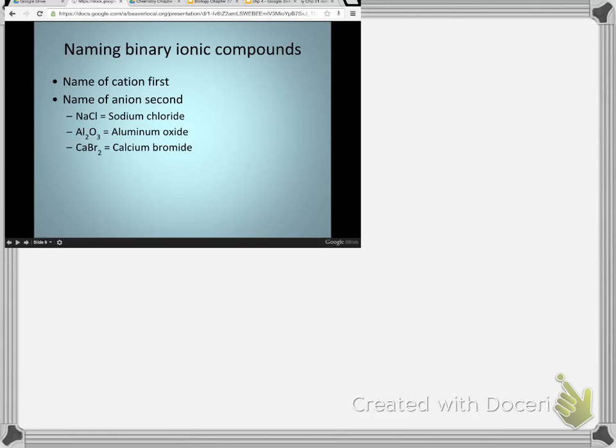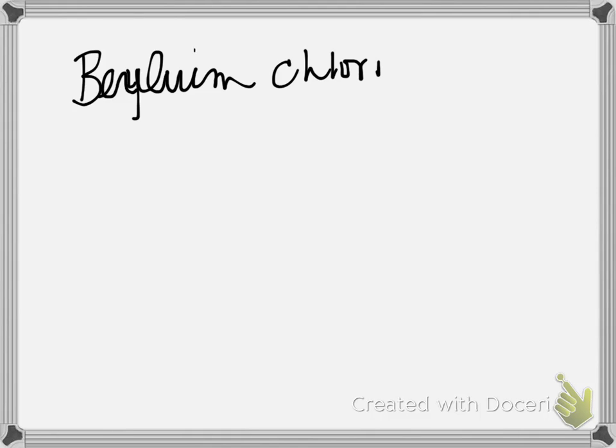Okay. So we're going to practice this in reverse. What you've just done is formula writing when you're given a name, in essence. Well, actually, no. You know what? Let's go back to making sure that we can do it from names. I was giving you sort of a setup, like, oh, okay, a calcium ion and a fluoride ion. But let's do this from actual names. So beryllium chloride. Terribly written, I apologize.